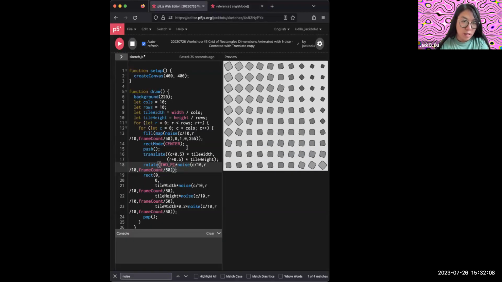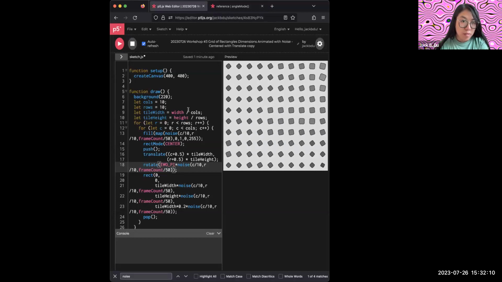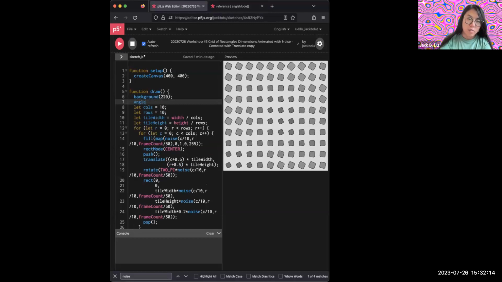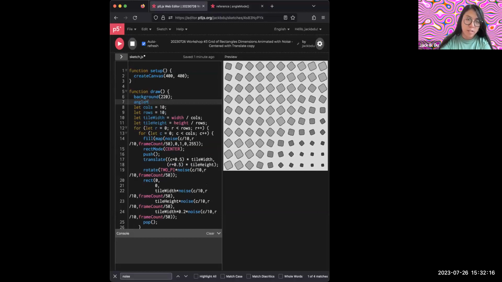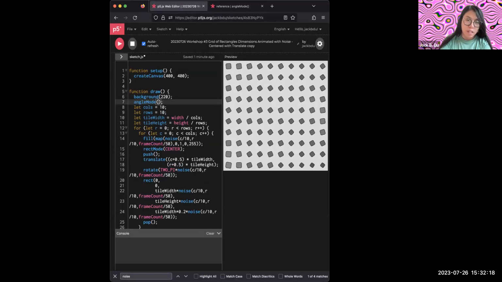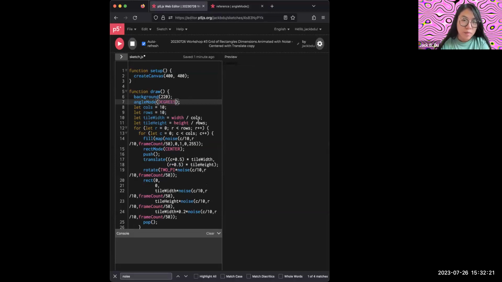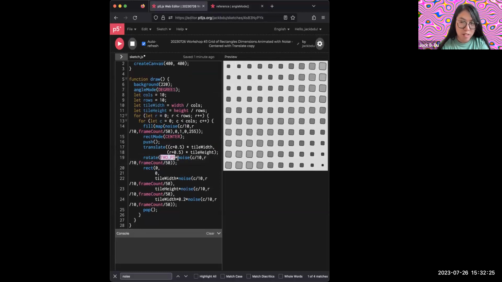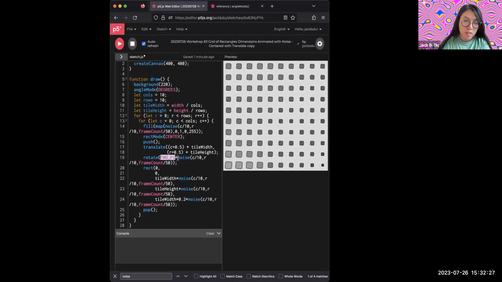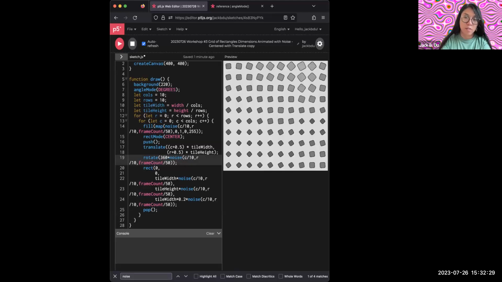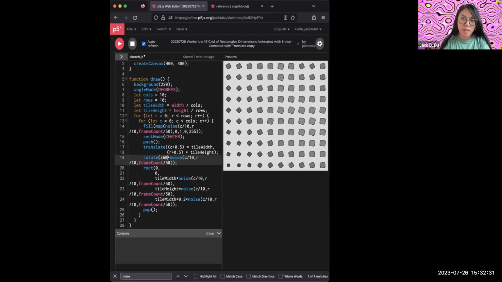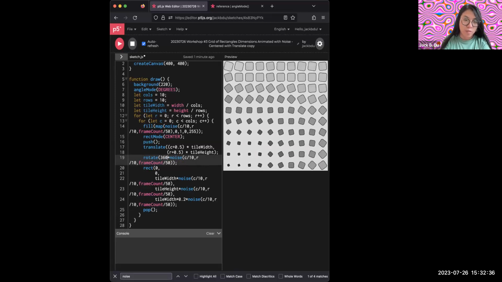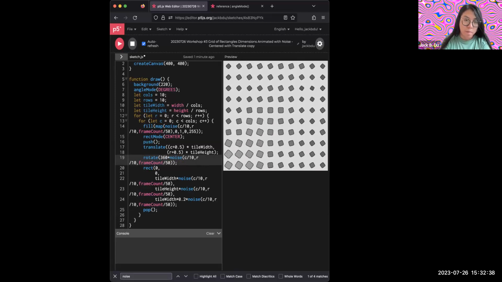So in that case, I hope that's the only place that I've used angle. In that case, I think it's lowercase angleMode. And if I use degrees, now you see it barely moves because 2 pi, in this case, is just 6 degrees. So 360 degrees would be the exact same thing in degrees, if that's what you prefer to work with.